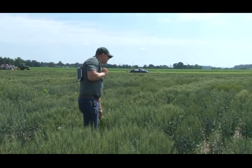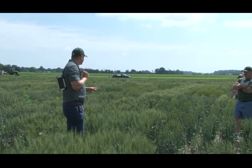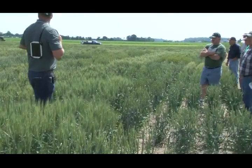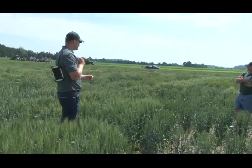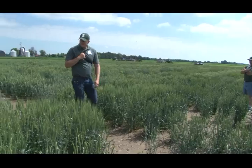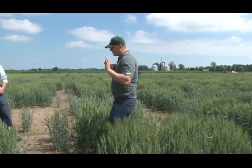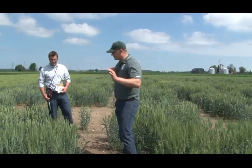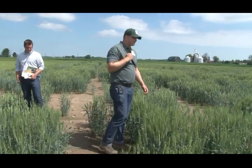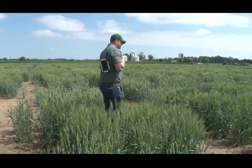So that one plant that shows potential, we take and we grow it out in these hedgerows. This is referred to as a hedgerow nursery because this was a single head from one plant planted out into a row. You can see there's some family structure here, but they're very different. Just like your children, they look similar. You can always tell families that look alike, but there are differences. That's what we're looking for, the differences among these varieties.